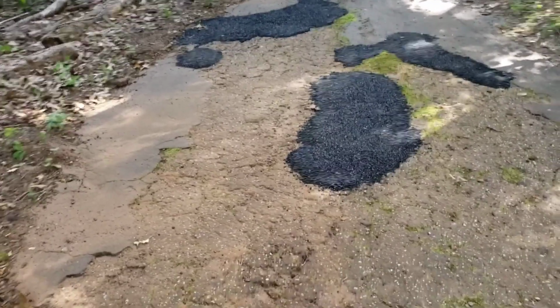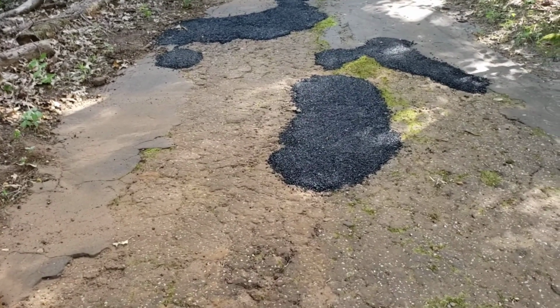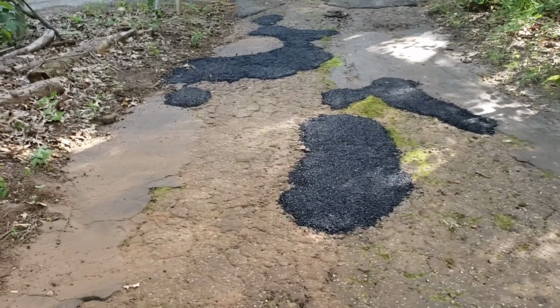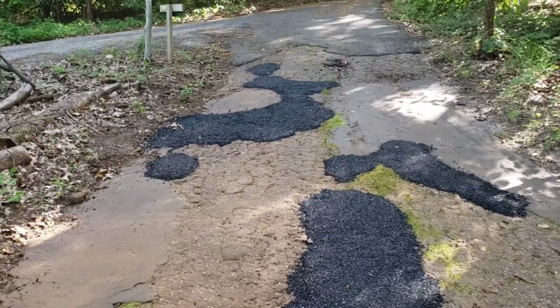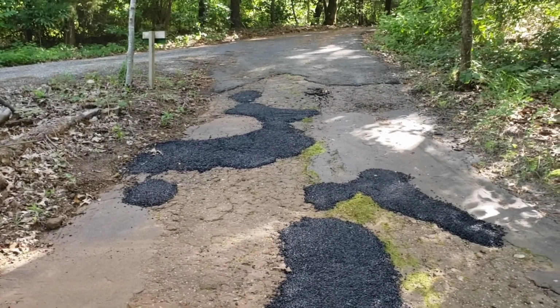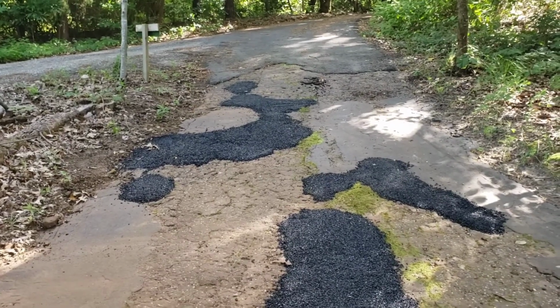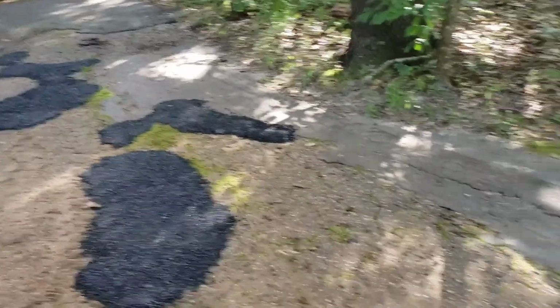You can tell by looking at the old oil sand what's there. It's cracked and it's not in great shape, but just trying to do something for, like I said, a year or so and see if I can get a little more miles out of it and keep it going. But that asphalt stuff works pretty good.